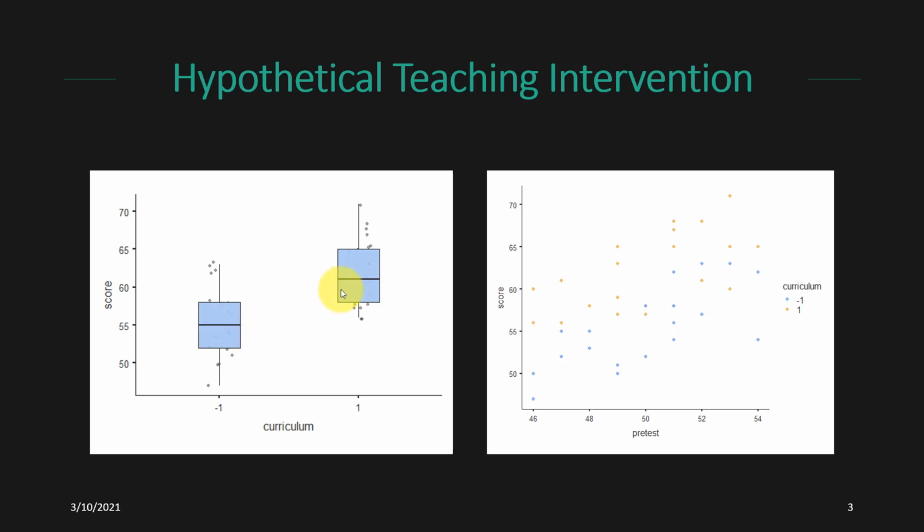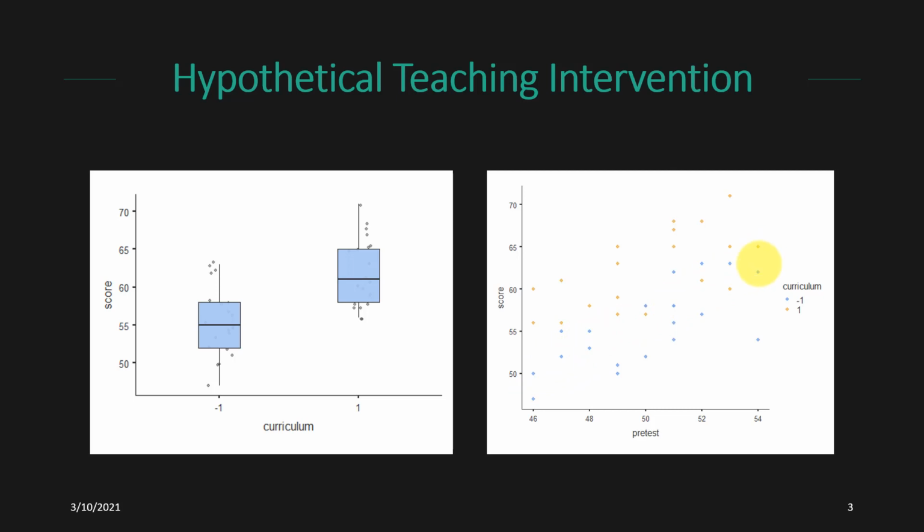However, one of the issues in good experimental design would be what knowledge those students had coming into this situation, when they were randomly assigned to each of these two different curricula. So ideally, we'd have a study where we have both these post-test scores and pre-test scores. And now that's going to make the situation a little bit different. You can see in this scatter plot that we're looking at the post-test scores on the y-axis as a function of the pre-test scores on the x-axis. There's some evidence of a linear relationship there. As people scored higher on the pre-test, they also tended to score higher on the post-test.